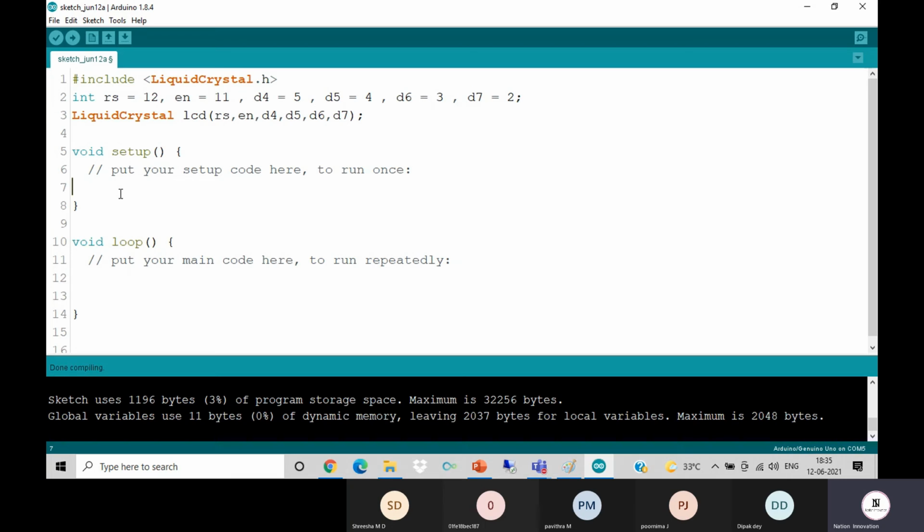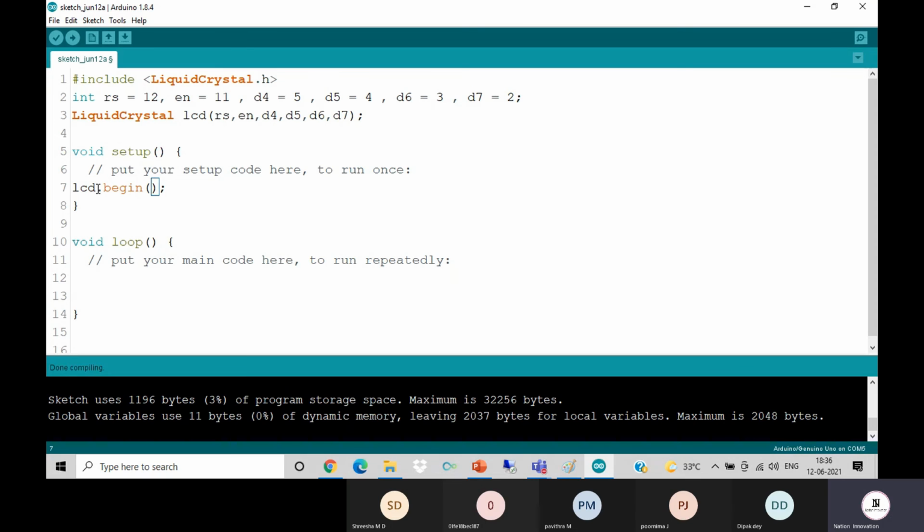Now we need to begin that object as well. We just have declared that we have an object of LCD with name lcd only, and then we require to begin that object, as we do with the Serial.begin function. We require lcd.begin, and then we need to send a parameter to this as well to tell what type of LCD we are going to use.